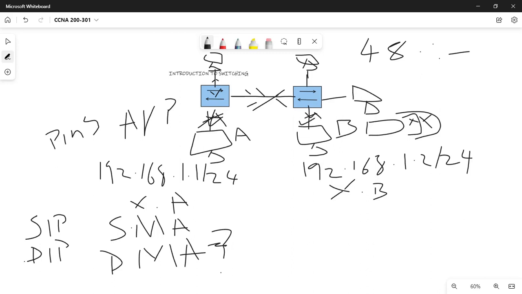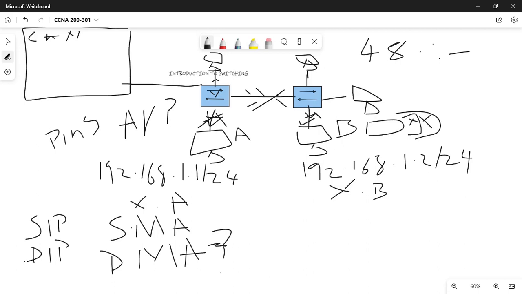So rewind back to when this PC received that first ARP message. Remember, when he received that first ARP message, that message contained one MAC address previously, the source MAC address, and the source MAC address was the MAC address of PCA. So a switch has what they call a CAM table, a content addressable memory, or you can call it a MAC address table.